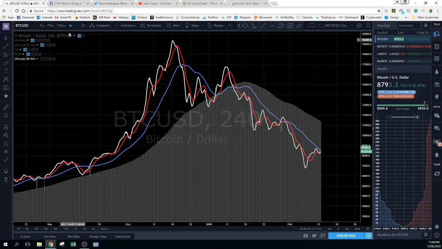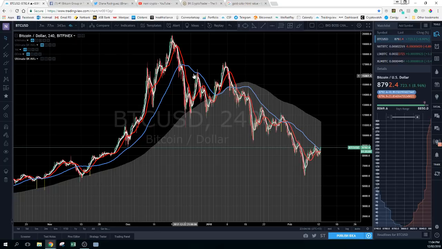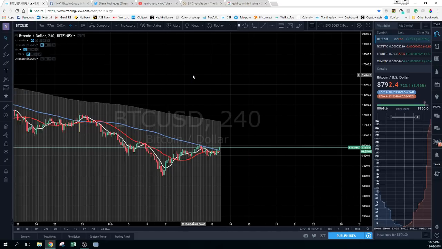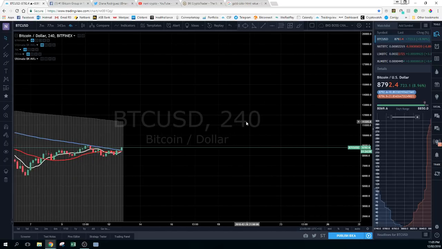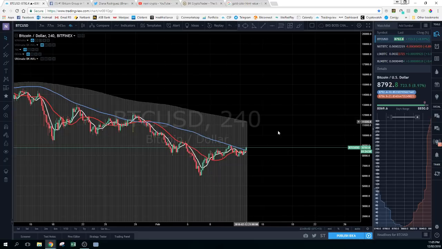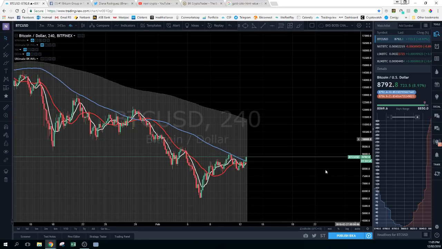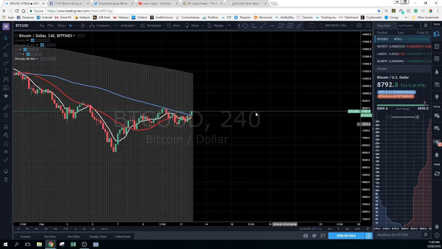However, if you're doing it on the 4-hour chart, which is what we're looking at the moment, you will get a new candle. So if I just zoom out a bit, and I'm just zooming out by using the scroll on my mouse, it will actually create a new candle every 4 hours. That's what it's doing. So I've got this set up so that it shows me the countdown.